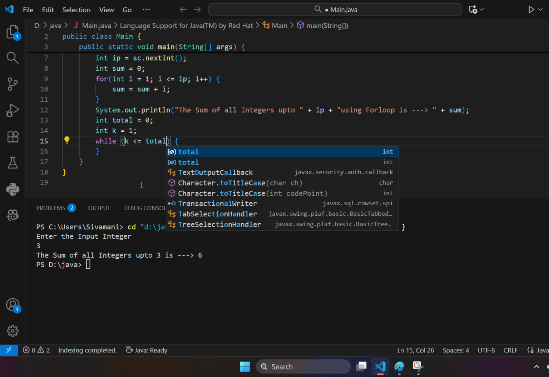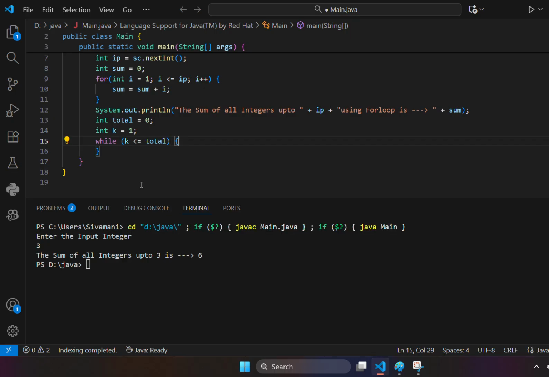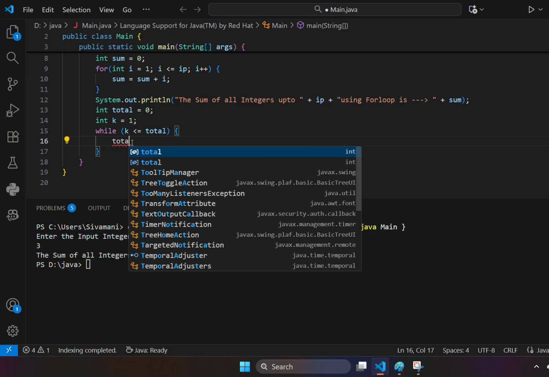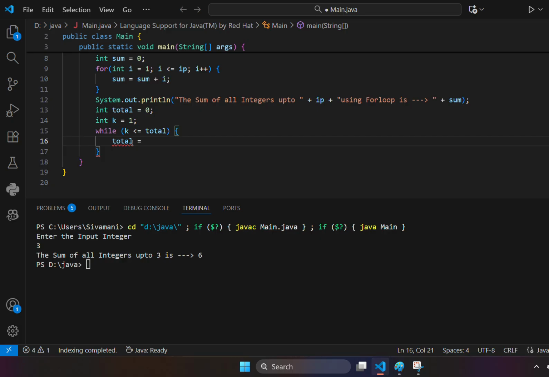Only then will the condition run. Up to here we have to run this code, that is the while loop, right? Okay, the total will become what?